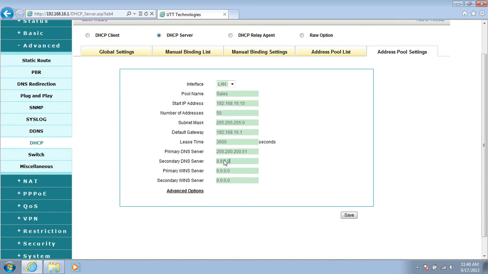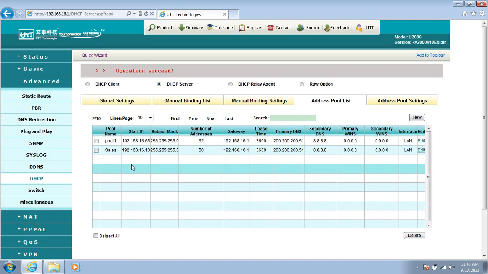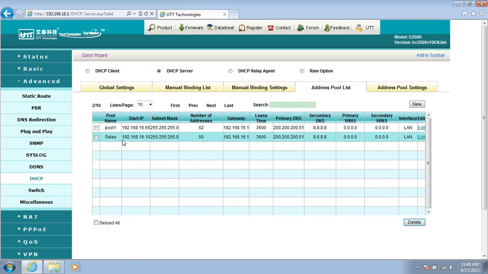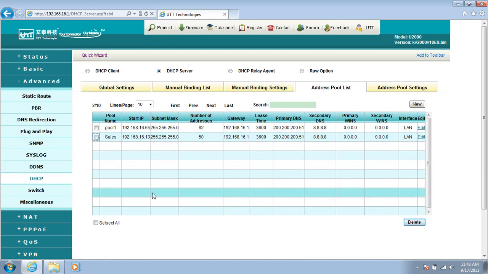And after you're done with this information, click on save. So now I can see the newly established address pool showed up under the address pool list. You can delete it or not.